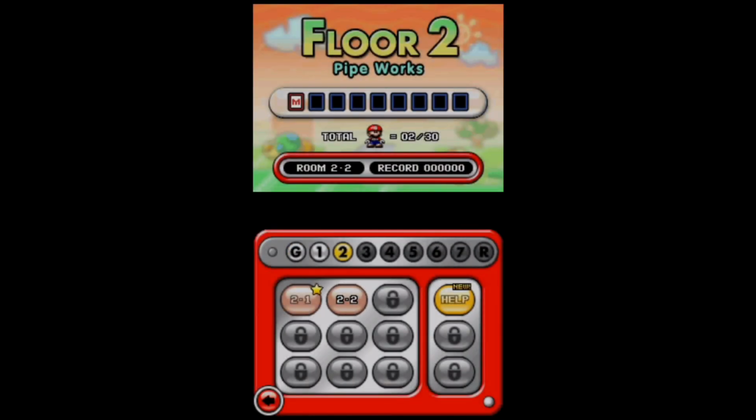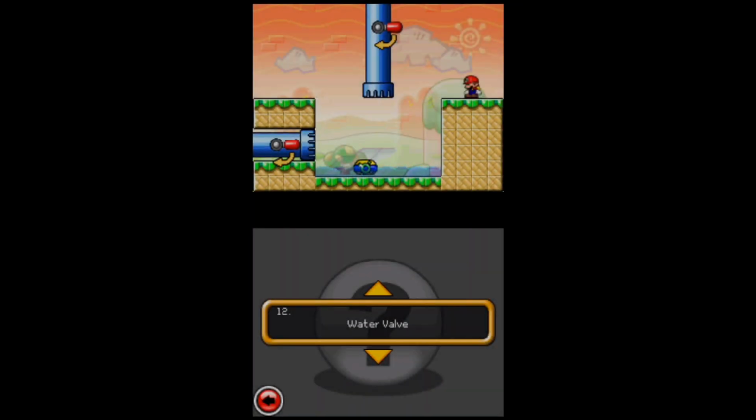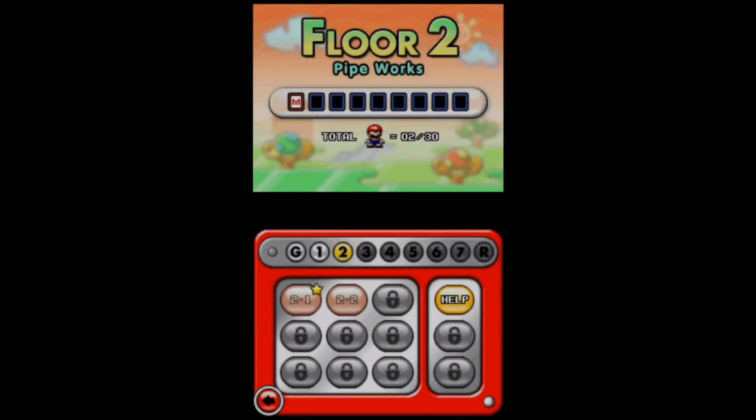There's also another new gimmick we'll come across right now, which is the water level system. If you swipe the touchscreen to the lever, it increases the water level, or you can lower the water level. Keep in mind we don't want to let the Mini Marios go in the water because they will die. So, let's get to it.